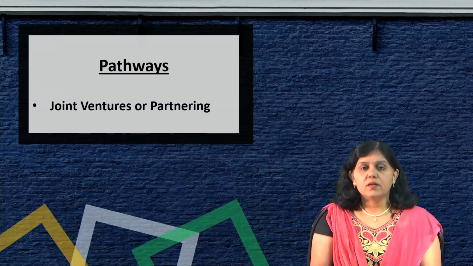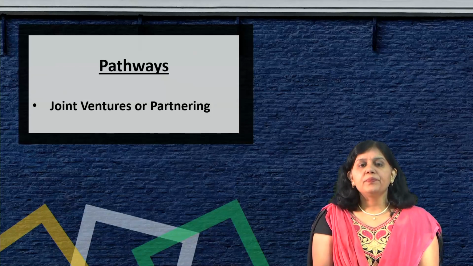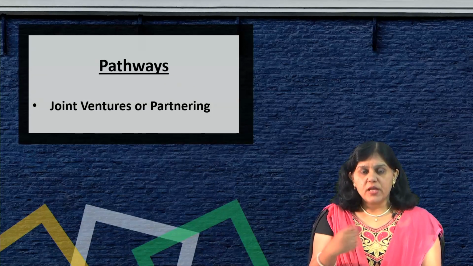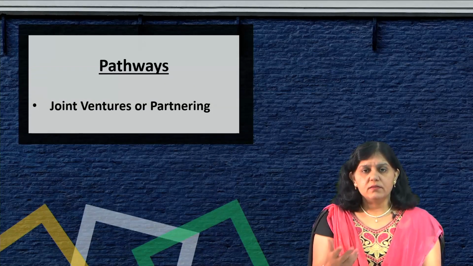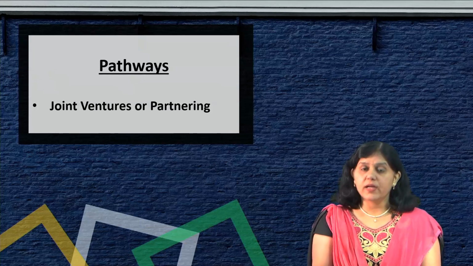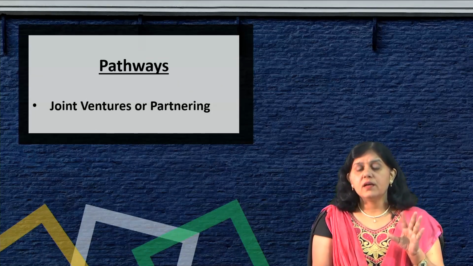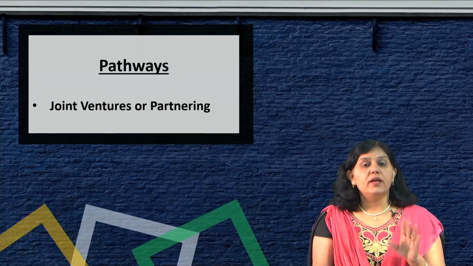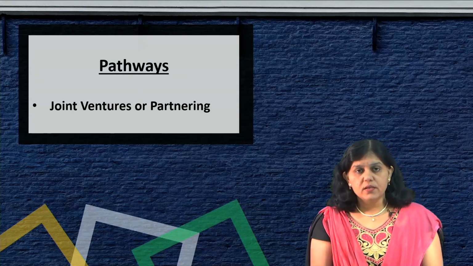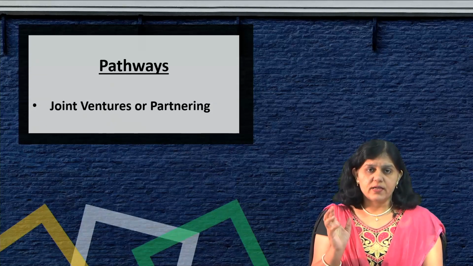So the whole process is complementary, and you can think of that as a joint venture, and then you can divide the roles and responsibilities. And here again, if joint ventures or partnering are there, agreements and contracts will play a very important role, right? Very carefully, though you are a friend.